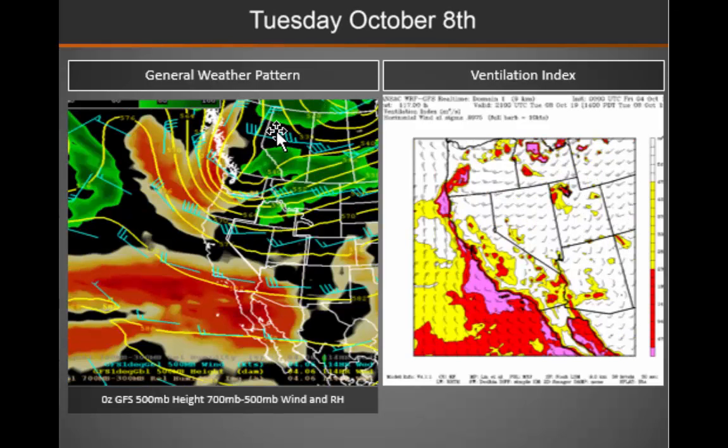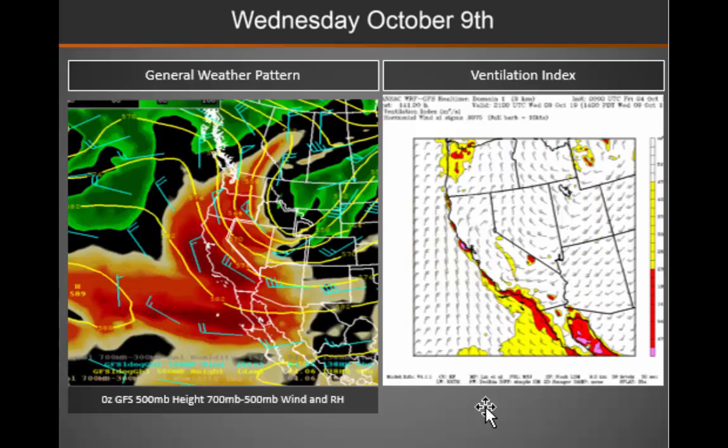On Tuesday, another cold front, which will be stronger than the ones we will see this week, will start dropping south into the Pacific Northwest. This will bring some cloud cover and maybe some light showers over Idaho on Tuesday, along with stronger winds across the Great Basin, and this will keep dispersion fairly high. We will start to see some of those cooling temperatures in the north on Tuesday. Otherwise, warmer conditions will continue for the early part of next week across the southern areas of the Great Basin.